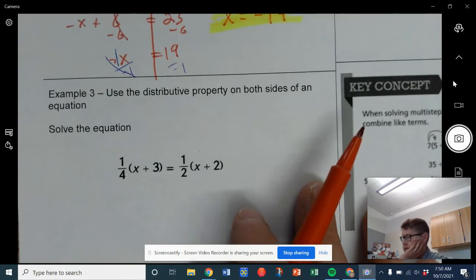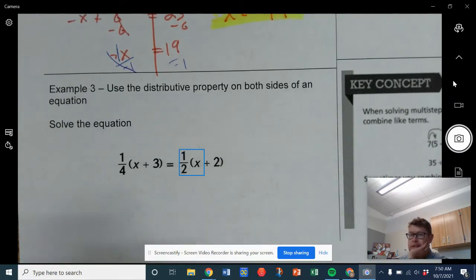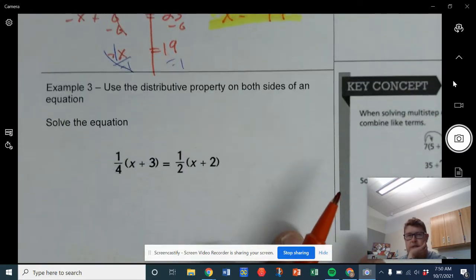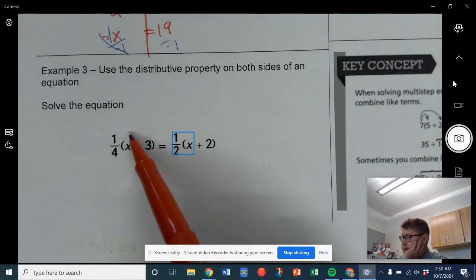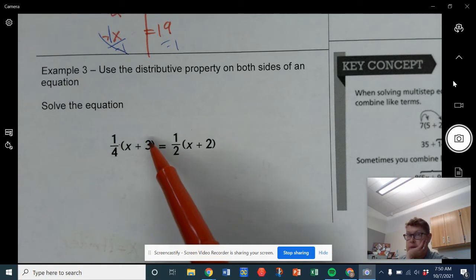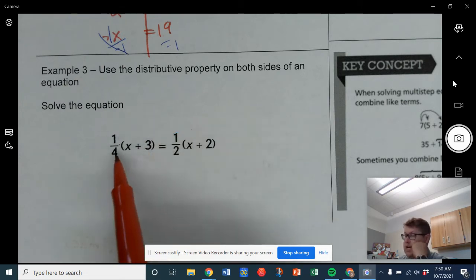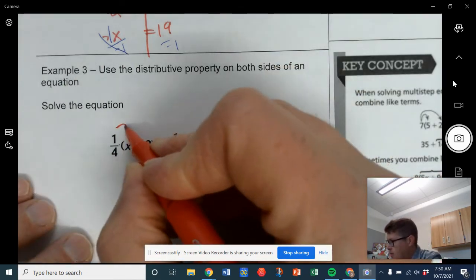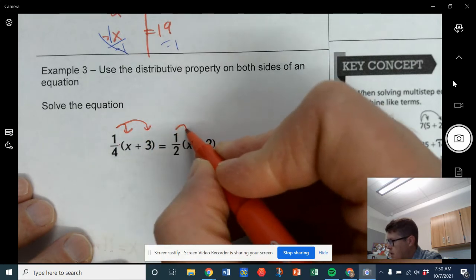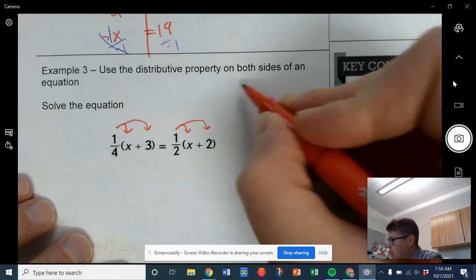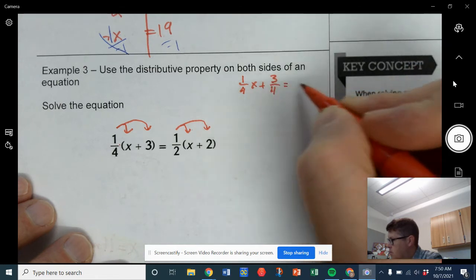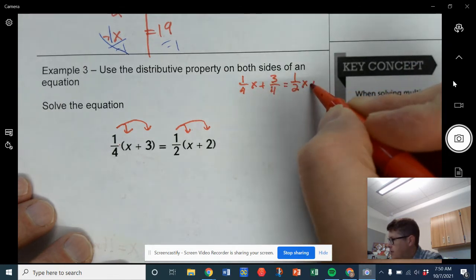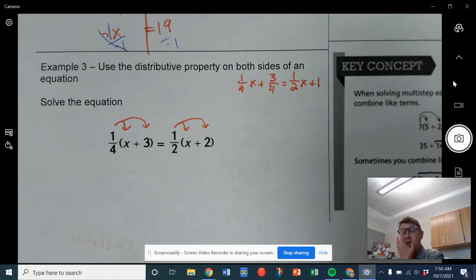We have fractions here. Oh, that's a cool box it just made right there. I mean, you could take that 1/4 and distribute it by both terms. Totally, like that is going to work. But then you have 1/4. Like it makes it a lot more complicated when you do that. Let me just show you what that looks like. Right? You get 1/4 x plus 3/4 equals 1/2 x plus 1. So it basically just gives you a lot more fractions.